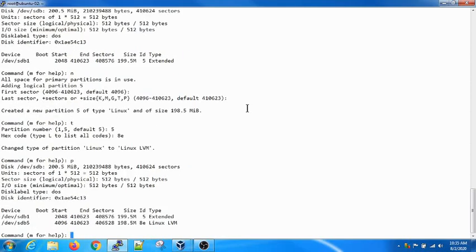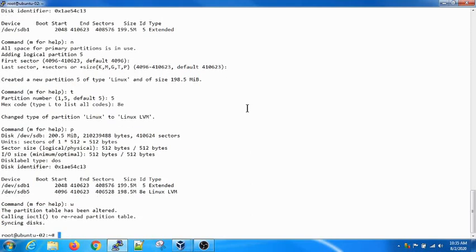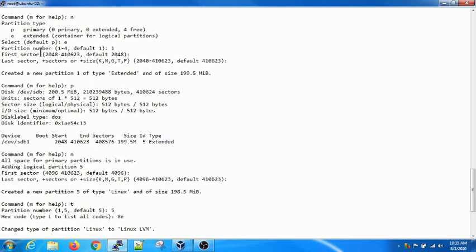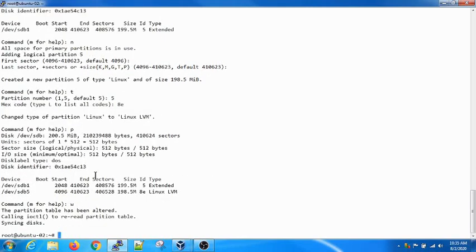And if we want to just see it, we have created sdb1 and sdb5 here, and then we can write it. So the partition table is written. So this is how you generally do the partitioning, right, for a server. So you give all these inputs like n and e and l and then the number and the size and everything, right? And at last you write it.